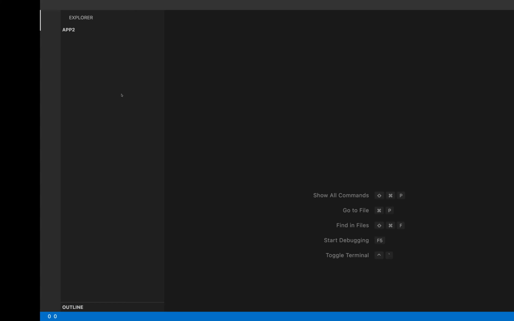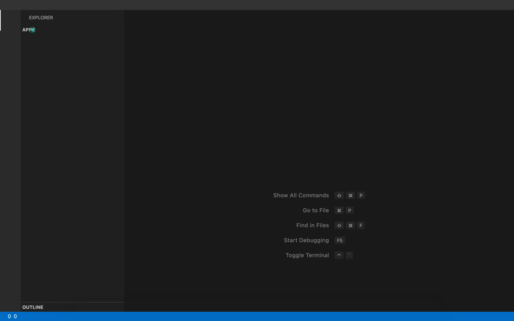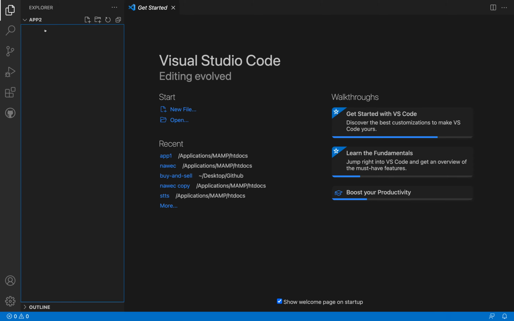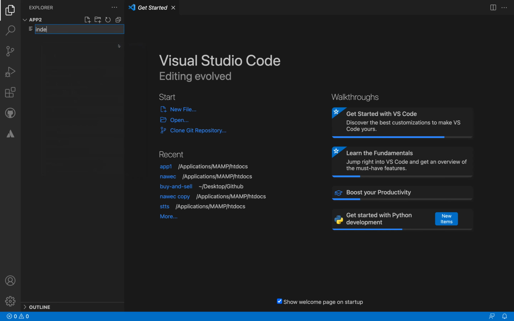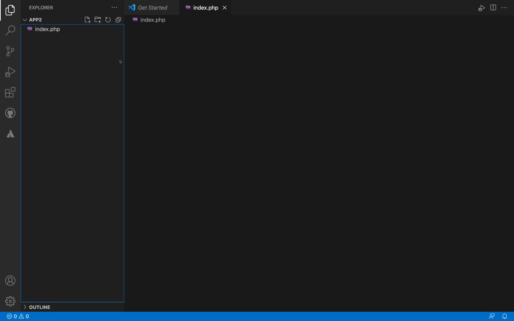Okay, so it is loading. So there is Visual Studio Code, and you can see our application is there. Okay, "up to". In this "up to", I'm going to put a default file that will be opened, which is index.php. So I'll right click here and create a new file. I'm going to name it index.php. So there it is. Here I'm going to put just basic HTML.